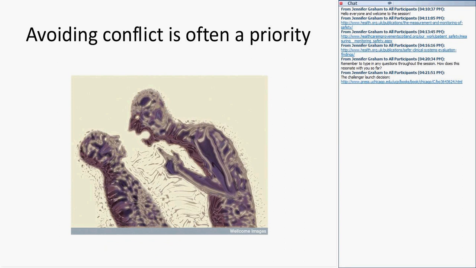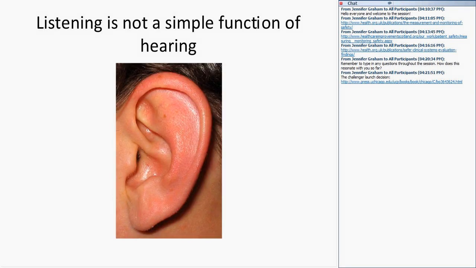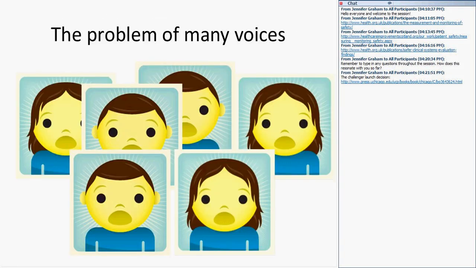But it's also true that not all of this is necessarily to do with the way organizations are run. It's a kind of basic human instinct that in interpersonal relations, people are often keen to avoid conflict. And that may be conflict with your immediate peers that people are particularly motivated to avoid. We also have found that listening is not a simple function of hearing, that it's not actually always straightforward for leaders in organizations to hear the bad news or to figure out what's important about all of the bad news that they may be hearing.